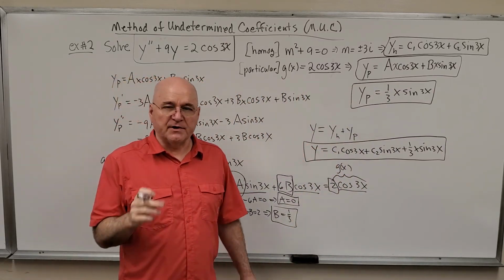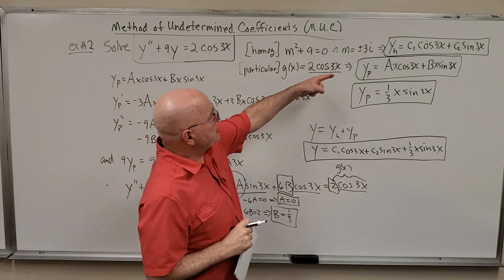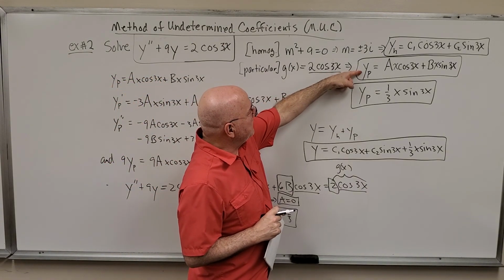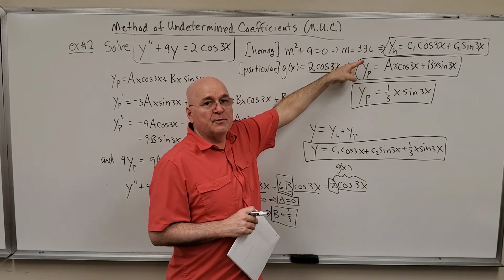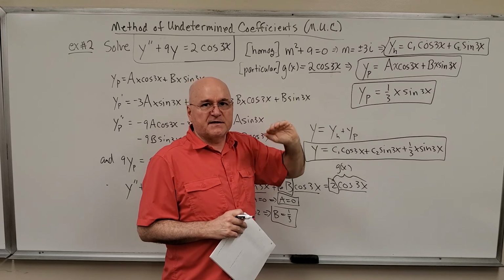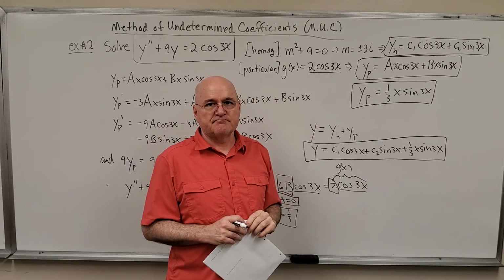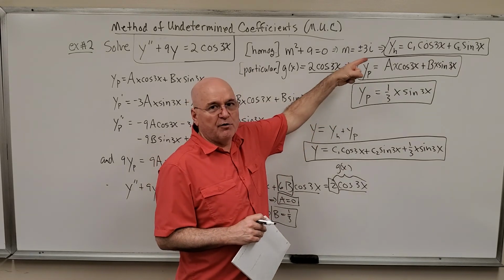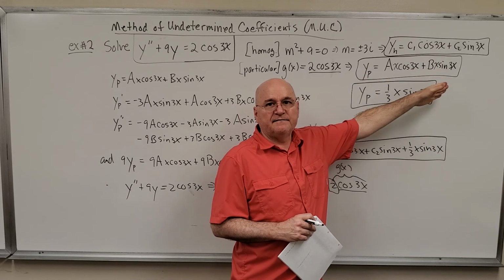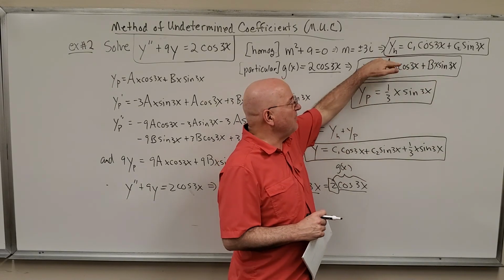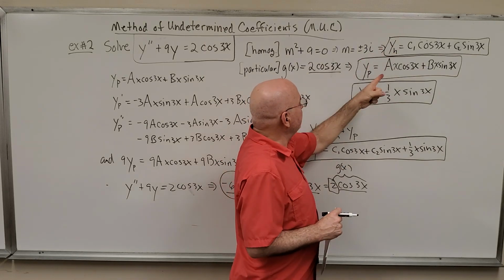And that's a solution. One important takeaway in this problem was our determination of the guess we used for the particular solution. Since it looked a lot like the homogeneous solution, meaning there was overlap, we need to multiply this whole thing by x. And again, if there were still overlap, common terms, then we would multiply it by x again. Do that until you remove all the common terms in yh and yp.